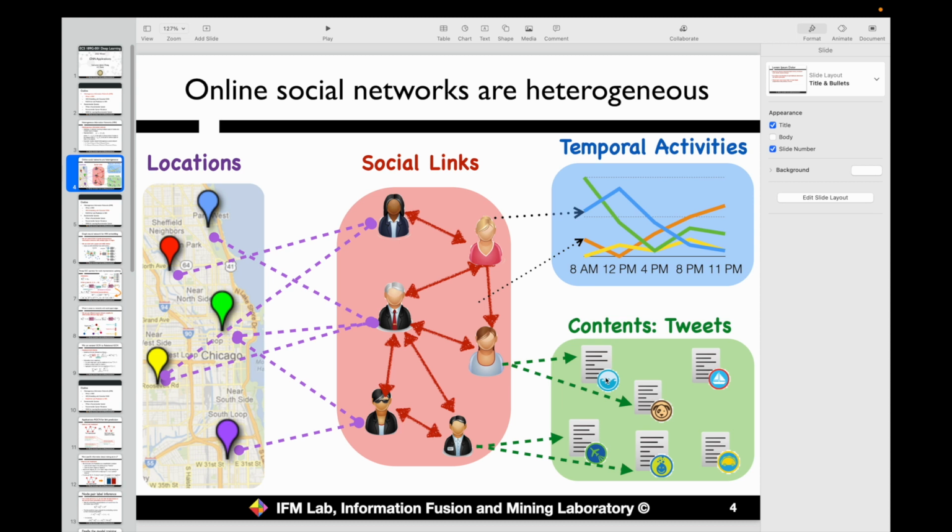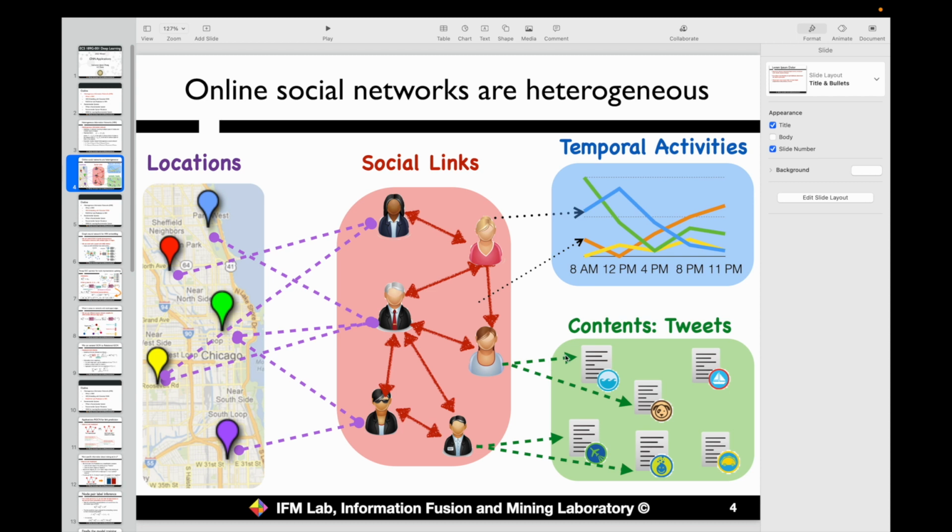inside online social networks. To indicate the ownership of the users for the post, we can connect the user with the post via some links as well, denoting that this user is the author who writes or shares this post, right? So you can see this link will also be very different from the previous two categories of links, like the location check-in links as well as the friendship links we defined here. They have different physical meanings. Therefore, we can define the post as well as authorship links as another category of nodes and links respectively.